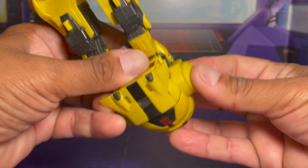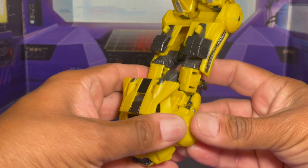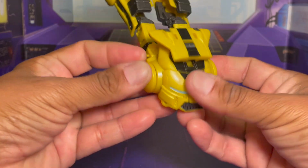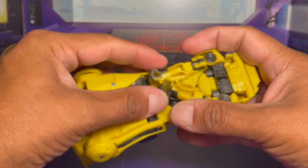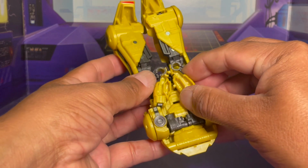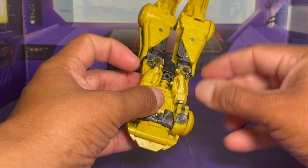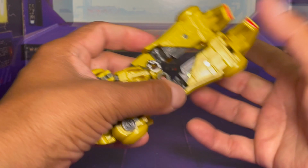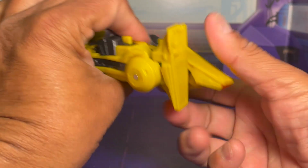And go ahead and try and get that in there, because sometimes it does not want to go there. There. That should do it. All right. Now, at this point, we're going to go ahead and make sure these hands are tabbed together. There is a slot right here, a post right here, where the back of the hands are. Just snap that in. Then at this point, I'm just going to go ahead and fold the feet in.